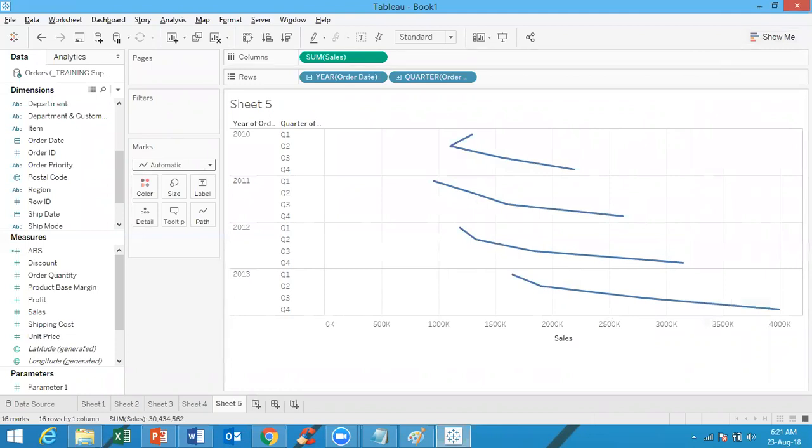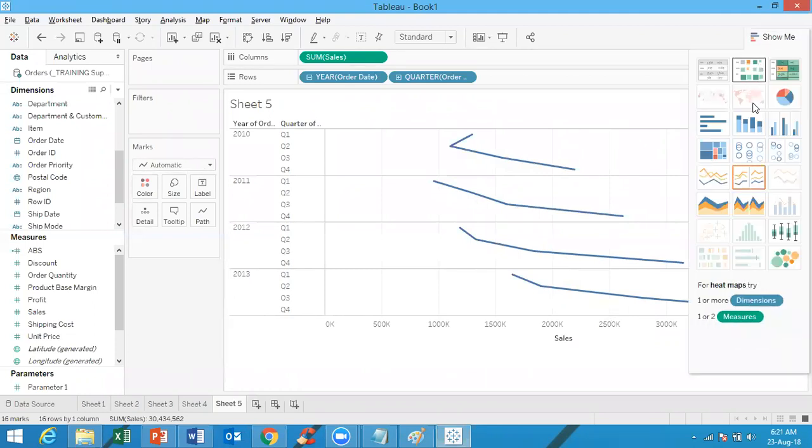Here you have two date fields, year and quarter, and also one measure, which is sales. We can also show a continuous line chart. For showing year wise and quarter wise total sales, we'll use the same year and quarter in rows and sales in columns.